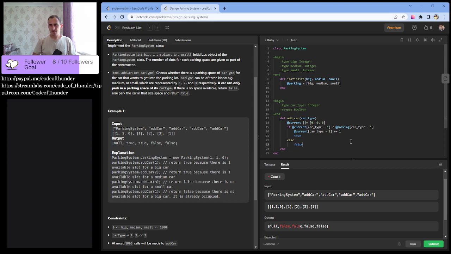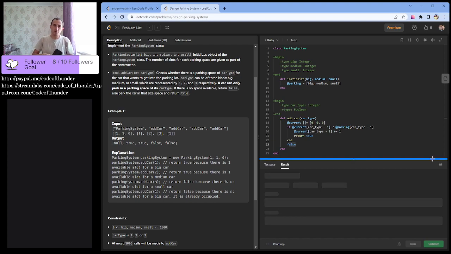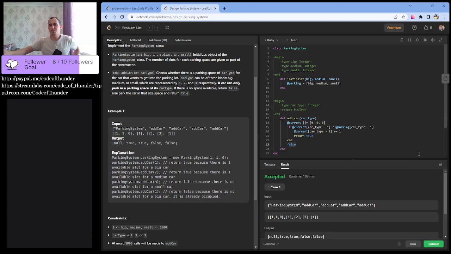Or let's do something like this, because in Ruby we always return the last line. We do not have to type return as in other inferior languages. Yes, it's green. But why is it stupid?